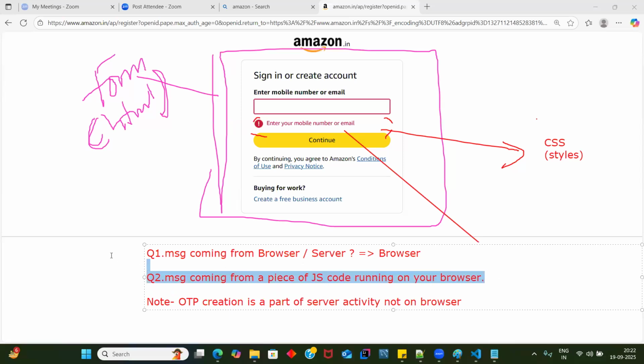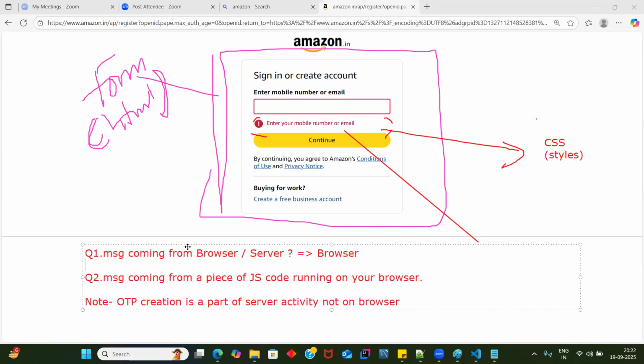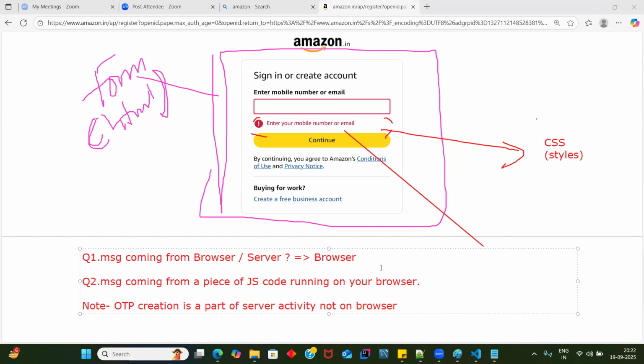Now, guys, up to the second question and answer, you have one crystal clear idea: your JavaScript programs are running on the browser and doing some kind of work, validation. So when will your JavaScript code running on the browser run to do the validation? Now the question is, what do we mean by validation? Validation is nothing but checking proper entry of data in the form.